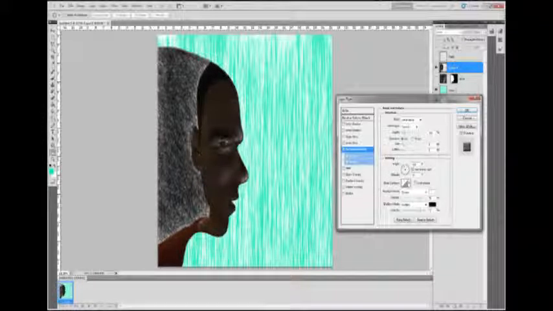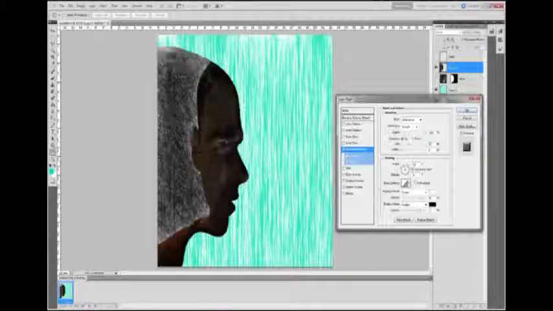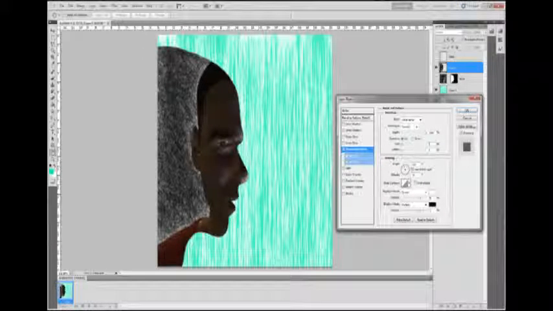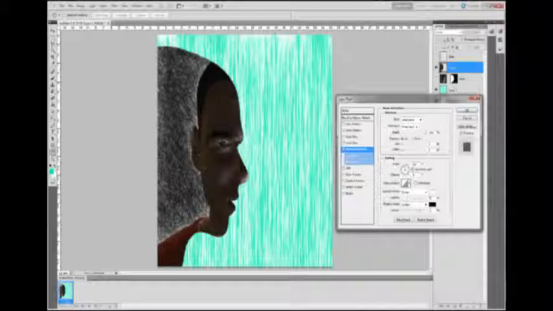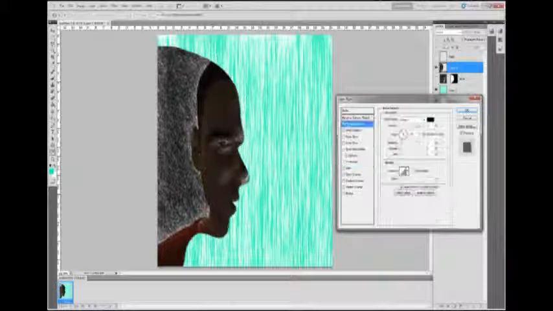Yeah, you can add bevel, make it stick out a little bit. Change the depth. Yeah, makes it look a little 3D. You can also change the size of the depth of the bevel. Right. Chisel. Yeah. Some things aren't even worth adding, but in some cases they're useful. In this case, I'm going to add a drop shadow.